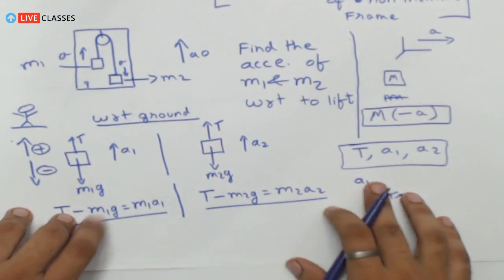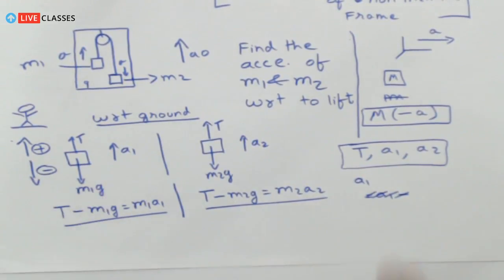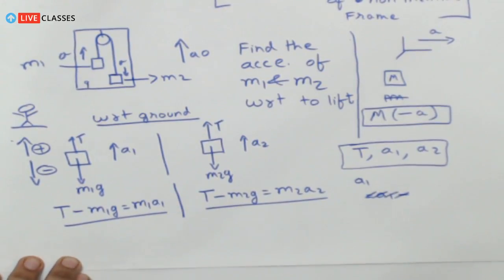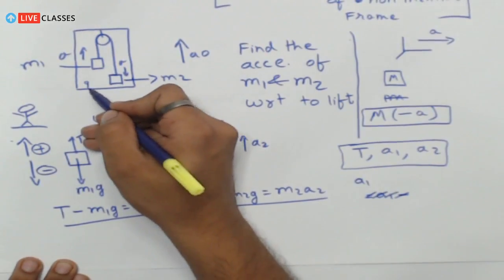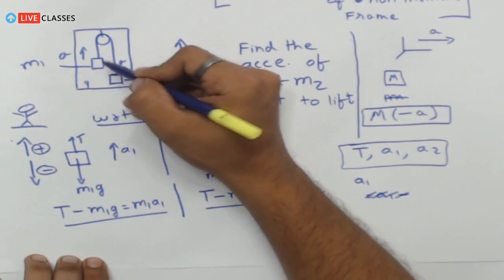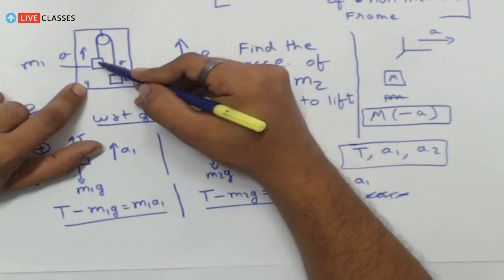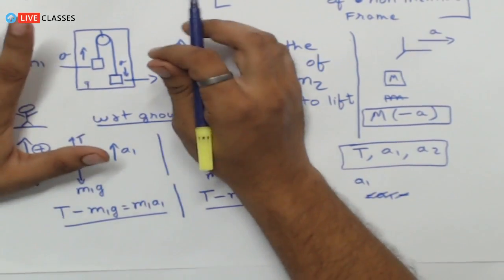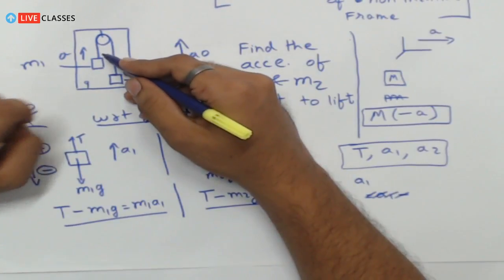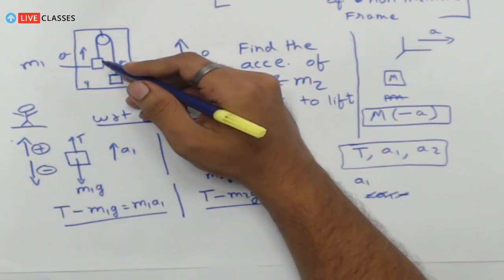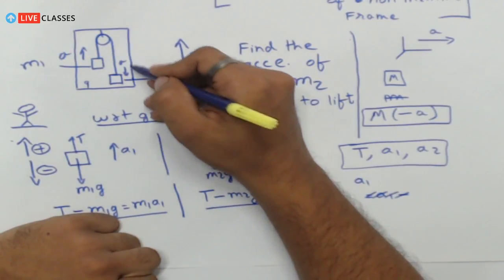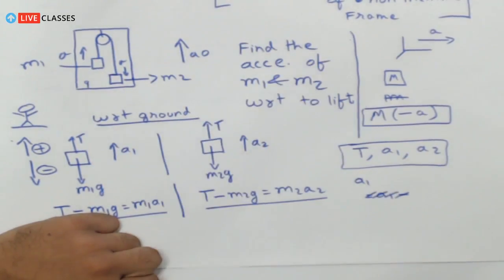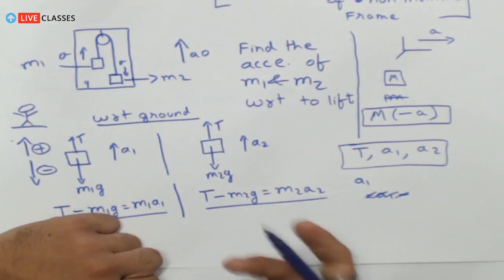I have to make the complete diagram, so I'm going to make you understand over here only. So what is our aim? We have to find a1 and the relationship between a1 and a2. So when this small person standing inside here sees the block having an acceleration going upward, and this second block going downwards. As the string is massless, I forgot to mention, the string is massless and inextensible. So he is observing the block going upwards with an acceleration a, and this block going downwards with an acceleration of a, as the rope is inextensible.